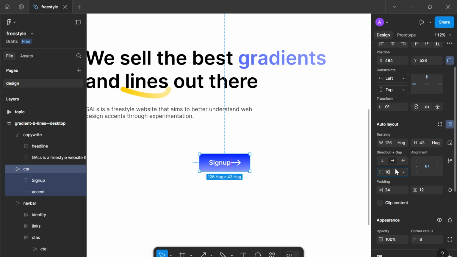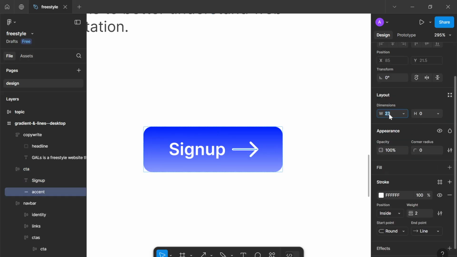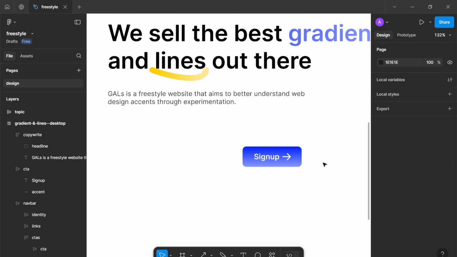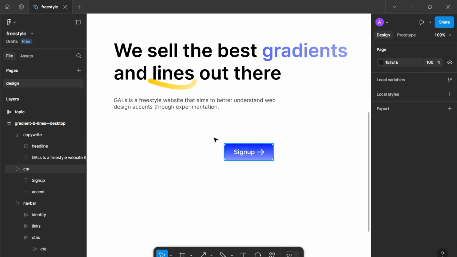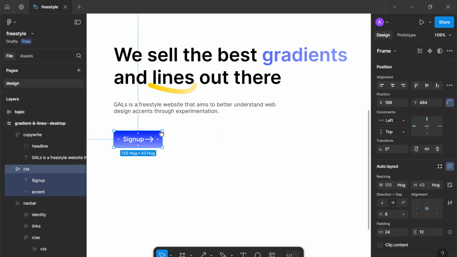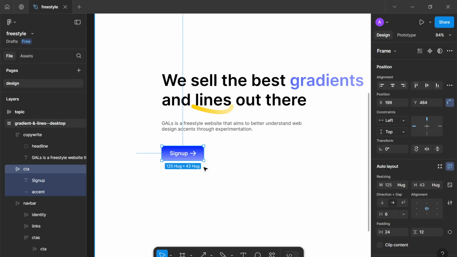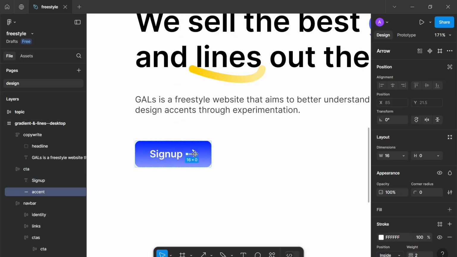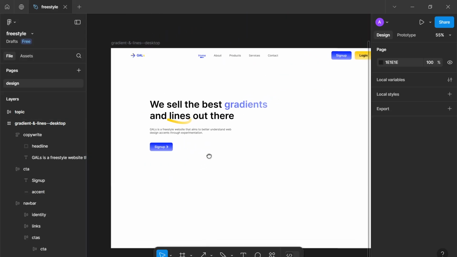Okay, so just give it a gap here. 16, no, too much. 8 or 6. 6 I think works fine here. And I want it to be small. So just by doing that, it's a bit more interesting. Yeah, okay. So let's actually decrease its size here, 8. And I like this sort of short indicator.